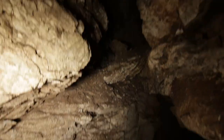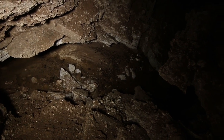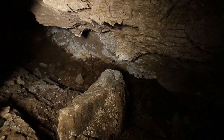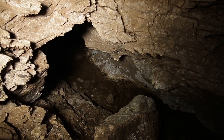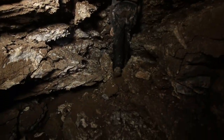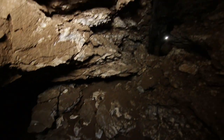So we came down from there and we are at the water flow from the waterfall, which is heading this way to the left of the picture. And we're going to continue following it. Again, this is the part of the cave that is rarely, if not ever, traveled before. Okay, this is where we continue. The water heads down in there.